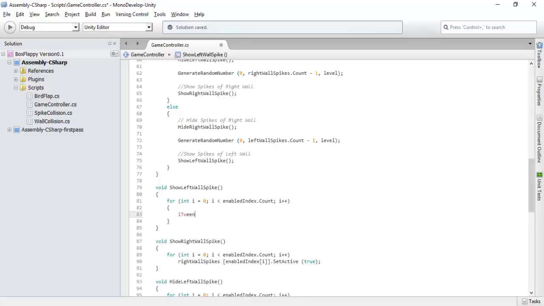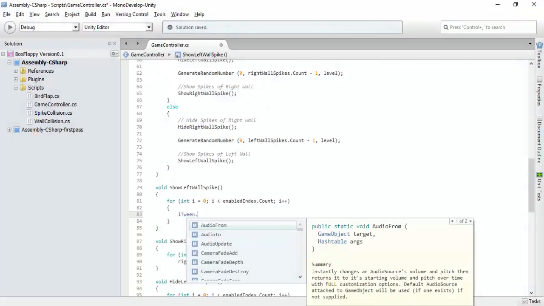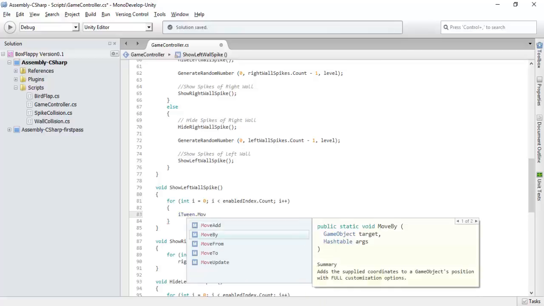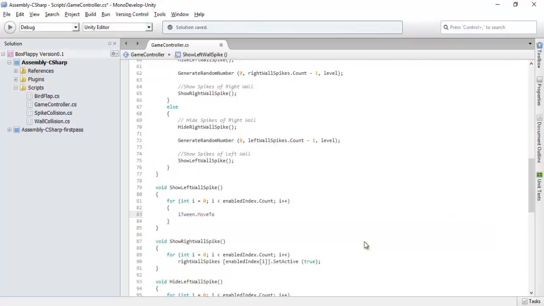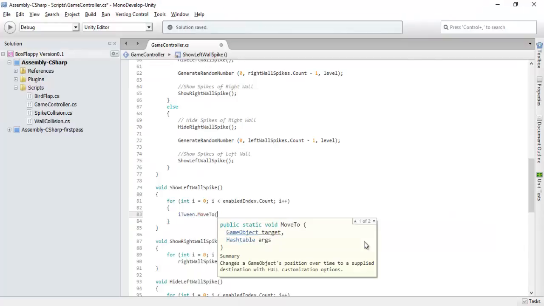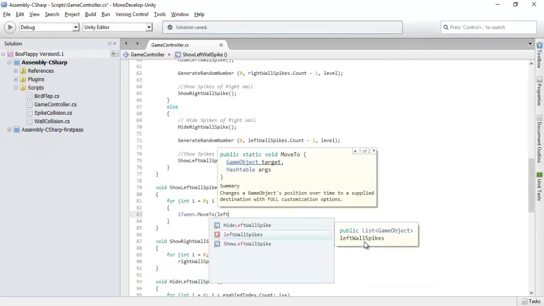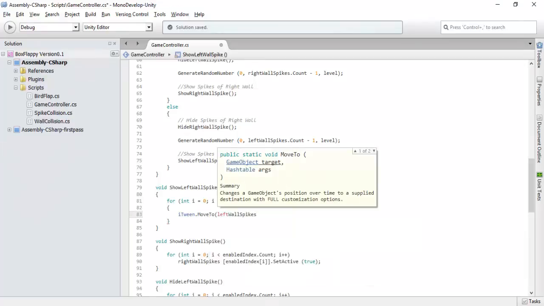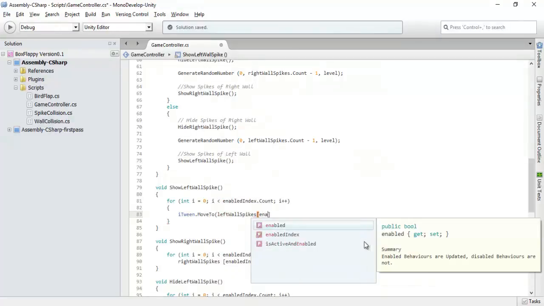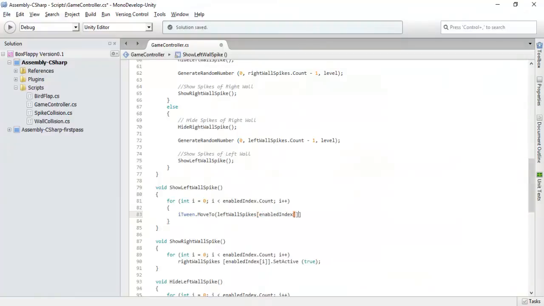iTween dot will use MoveTo. MoveTo takes two arguments: the game object, the object that has to be animated. So MoveTo, what is the object that we have to animate? This is left wall spikes enabled index i.